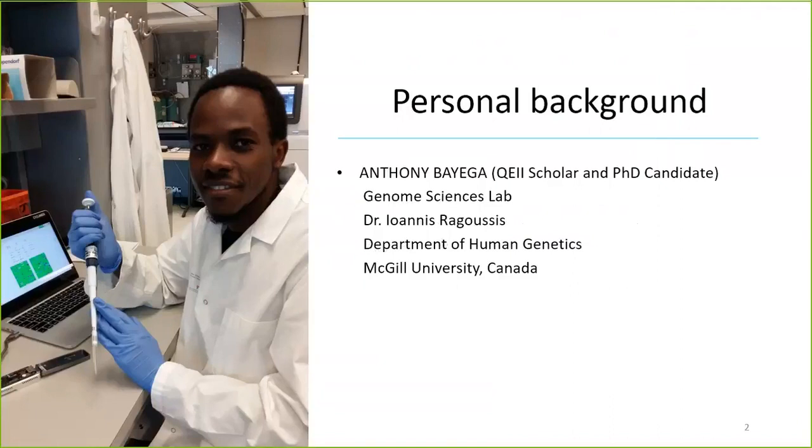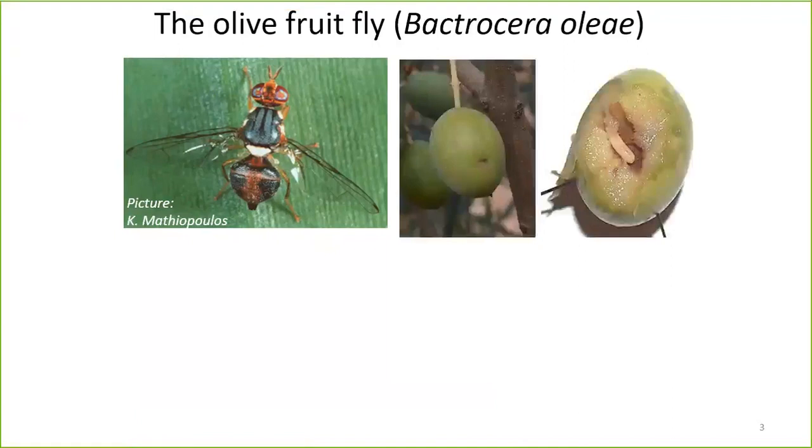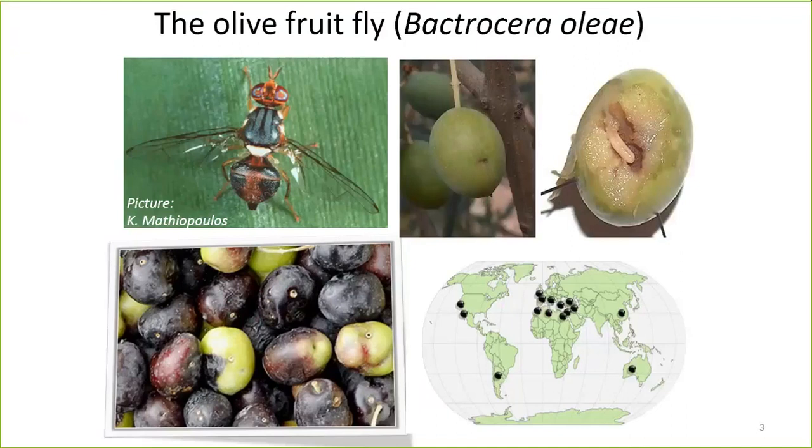The work that I will present today has to do with the olive fruit fly, Bactrocera oleae, that's the scientific name, which is the most important pest of both cultivated and wild olive trees. That's because the female flies lay their eggs in the olive fruits, and as the eggs hatch, the larvae feed on the fruit and move around in it, basically destroying it. This costs farmers about $200 million US dollars per year, both in losses and controlling this pest. This is mainly felt in the Mediterranean regions, where most of the olive fruits are grown, and some parts of North America and South America.